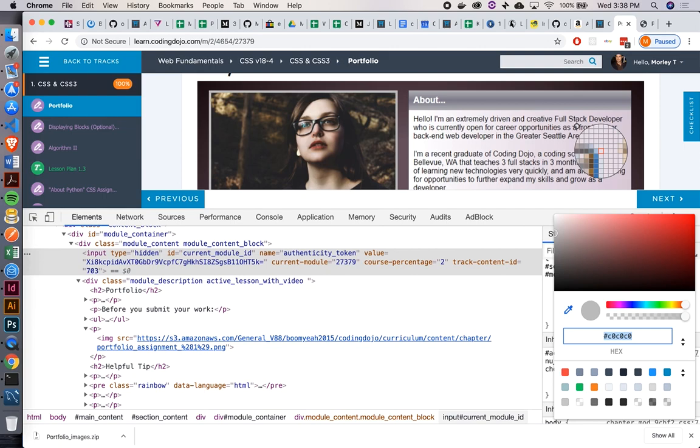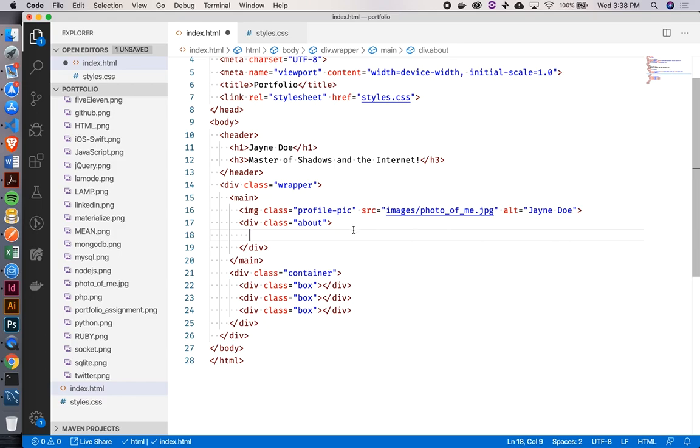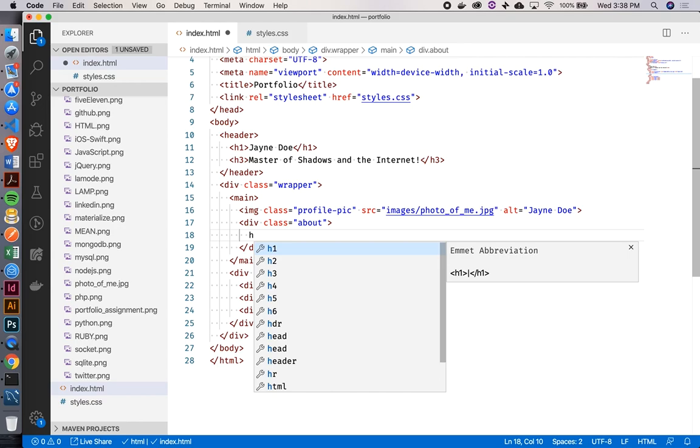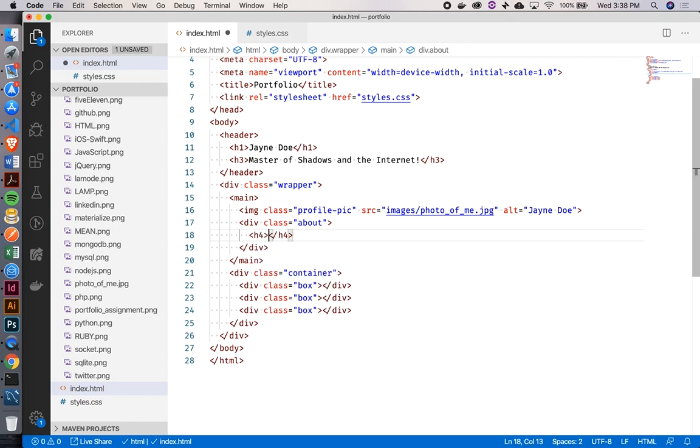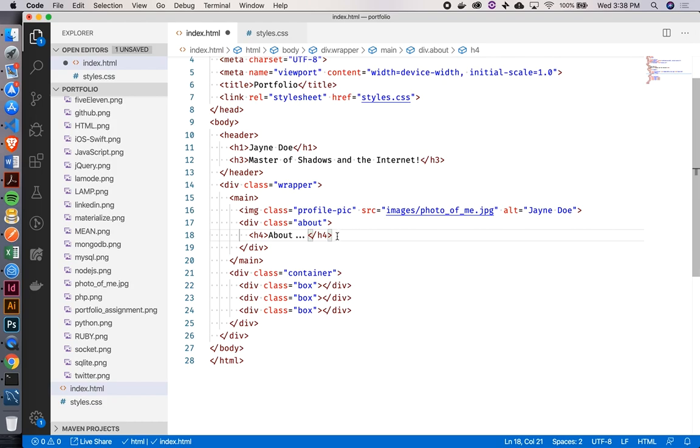And I kind of am. All right, so here, let's go back to what we have. We're going to have some sort of a header inside there. I'll say that's maybe H4. What was it, like about dot dot dot? Yeah, about dot dot dot. And then after that, I'm just going to have a couple paragraphs of content.